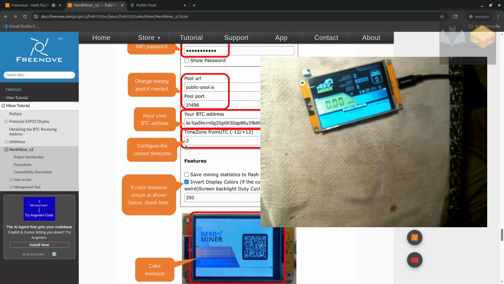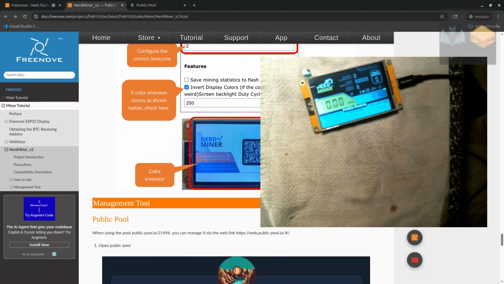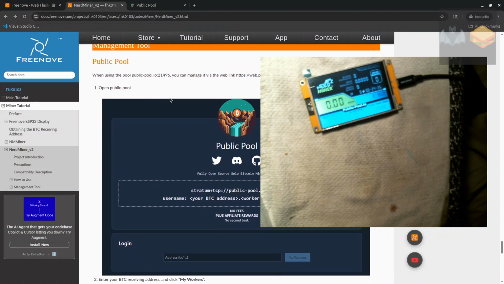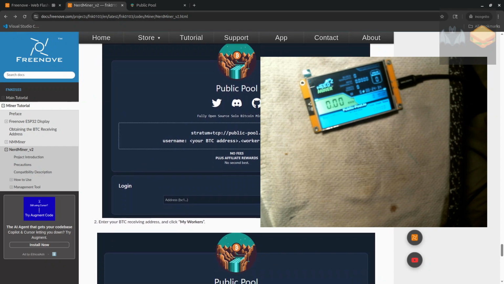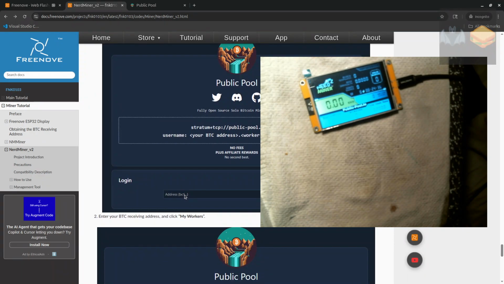We did all that. We set this to -6 because that's Central Time Zone. Didn't have this thing on mine. Didn't turn that on. Yeah, worker name, password. It just says put this in here.